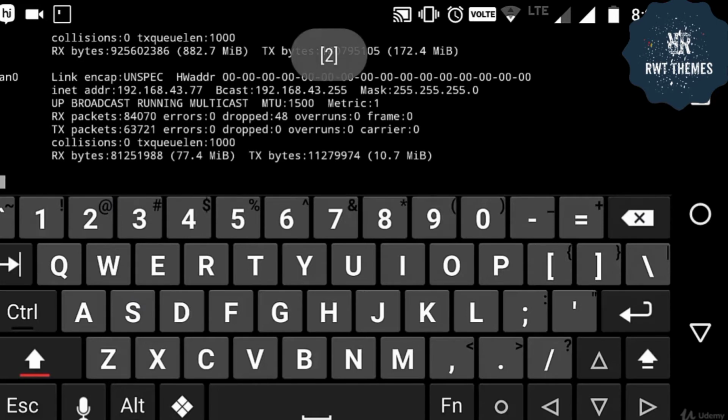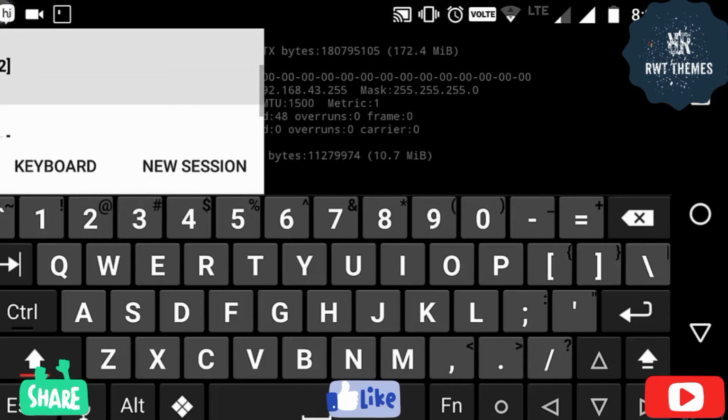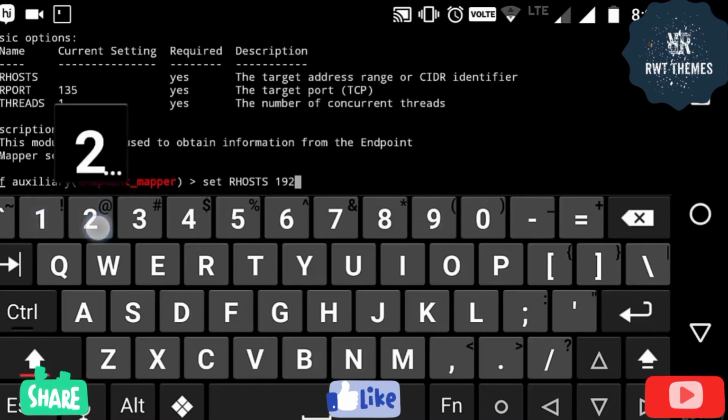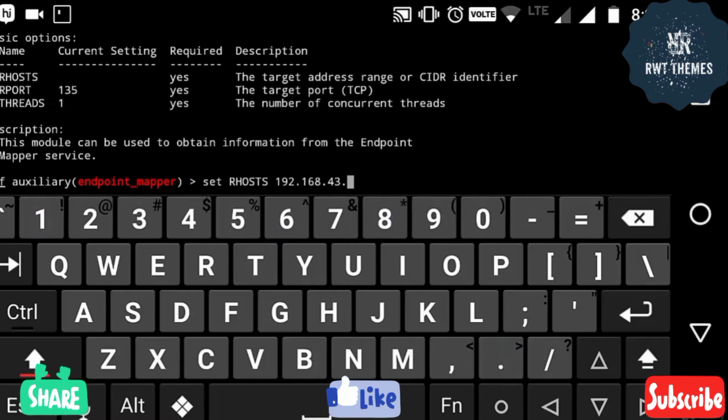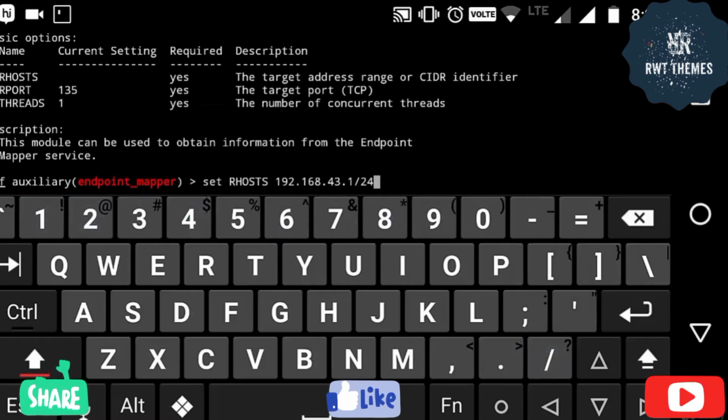So now all we need to do is just set up the range of IP addresses by typing set RHOSTS and the IP address range, that is 192.168.43.1/24.